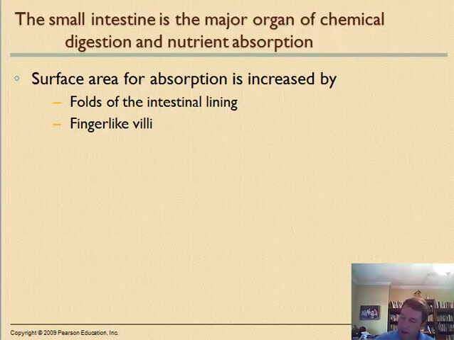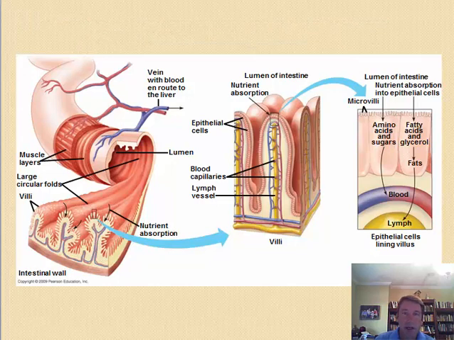Now, some of the design we see in the small intestines is what allows for that nutrient absorption. So we can see that the small intestines have these folds on the intestinal lining here. They have these large circular folds, which gives it a lot more outer epithelial tissue, outer space, so the food touches it more. And another addition to increase the surface area are these small villi. You see these little stringy things all over these circular folds, those are the villi. And this just gives even more space for that nutrient absorption to take place.